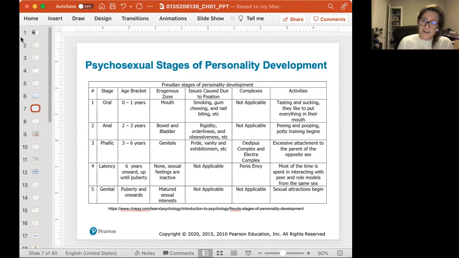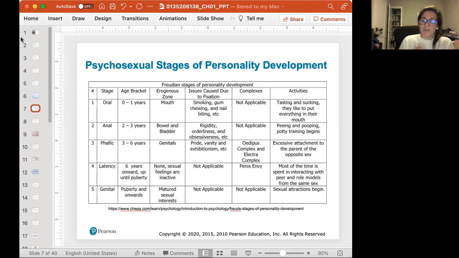Now, you guys may or may not have heard of these before. If you're a psychology major in undergrad, you probably did, or even sociology probably. But the Oedipus complex is when a child, a male child, has an internal, external struggle with dad, competing for mom's love and attention. And the Electra complex, as the opposite, if you will, is when a female child has that same process with the father. And so it's a battle of the child versus the parent.